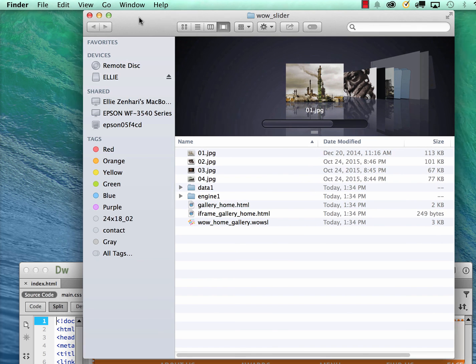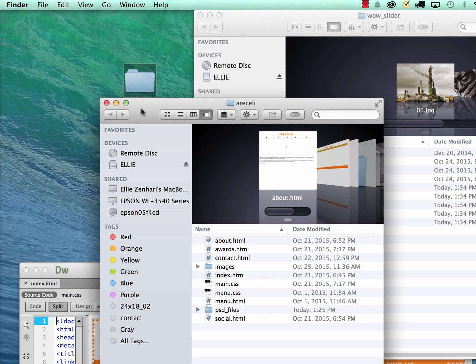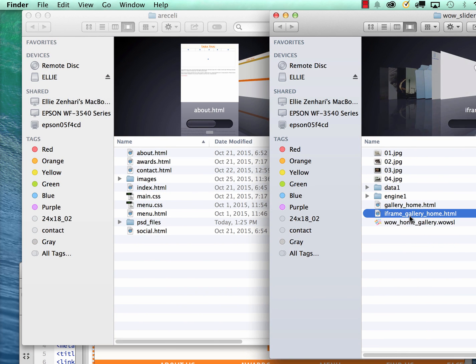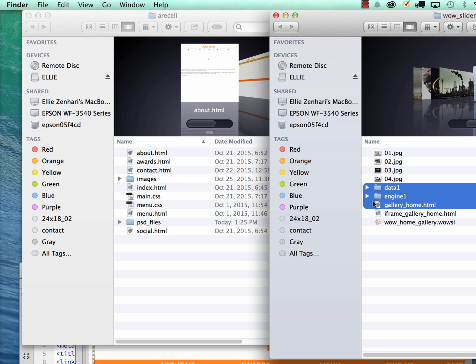I'm going to come back to our Araceli's file, and these are the files you need to copy over. So I'm going to open this up. I'm going to copy the home, actually this one, the one without the iframe, and the engine folder and the data folder.